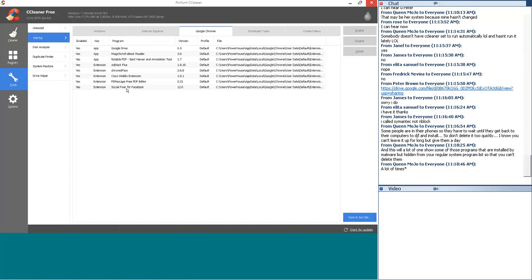Social Fixer takes care of that for me. These are the applications loaded into my Google Chrome. So I keep my browser clean. I keep my system clean. That way, when I want my machine to work, I can get the performance that I need.